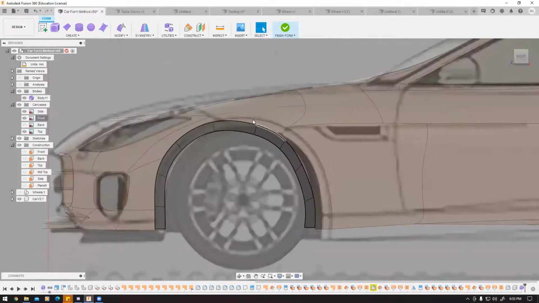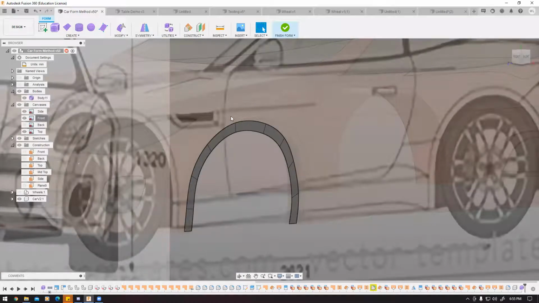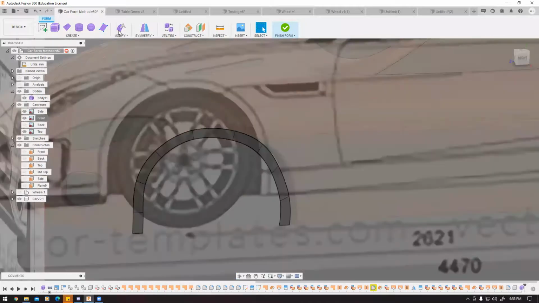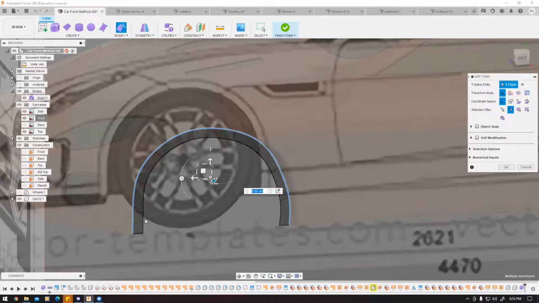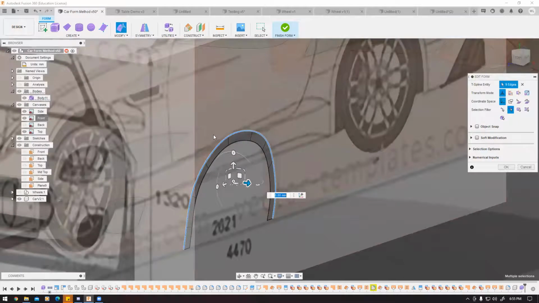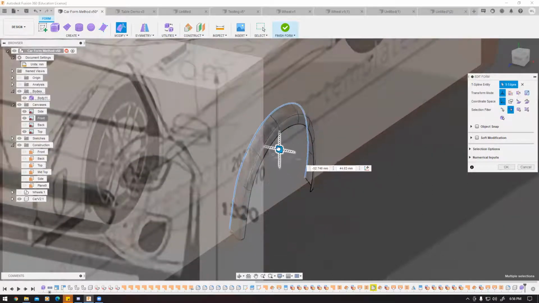Another helpful hint, which I go over in the video, is extruding these out and still having it sharpened, I guess you can say creased, without having it smooth over. Most of the time you're going to use edit form a lot. Another helpful hint is if you double click, you don't have to click every single line. You can just double click and it will go around the whole T-spline, and it's a faster work process.